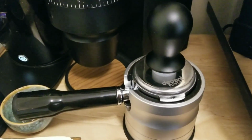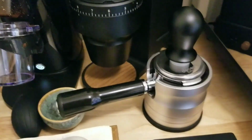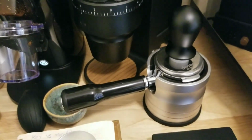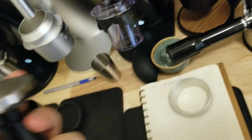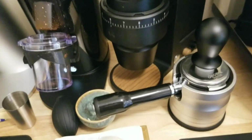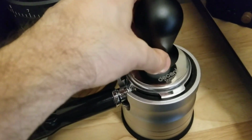I don't know if that's actually happened or if I'm careful enough to avoid it. But it's a little annoying when you're trying to remove the tamper. You feel it. It's a little strange. Although, the bunch of times I've used this so far, I don't think I've ever noticed it. Maybe it's just better at keeping the edge clean, or there's less static on the new one, version 4, or they accidentally sent me the 58 instead of 58.5. I don't know. But here you can kind of tell. So this shakes around just a little bit.